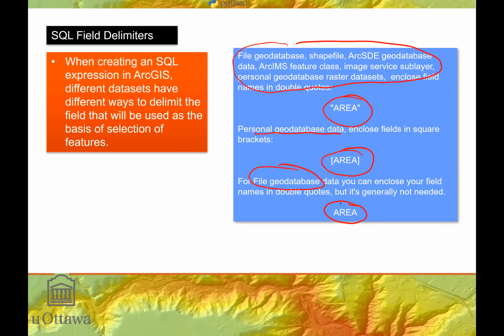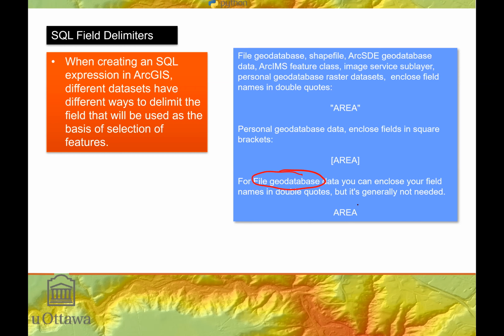And so you have to either know ahead of time what type of data your script will be working with. For example, if it's always file geodatabases, you could create SQL statements like that: area, let's say, greater than 500 square meters or something like that, and you specify the field name with no delimiters around it. However, you can't be sure that every layer that will be used with your script will conform to a file geodatabase format. It could be one of these things up here. It could be this thing. It could be some other things.